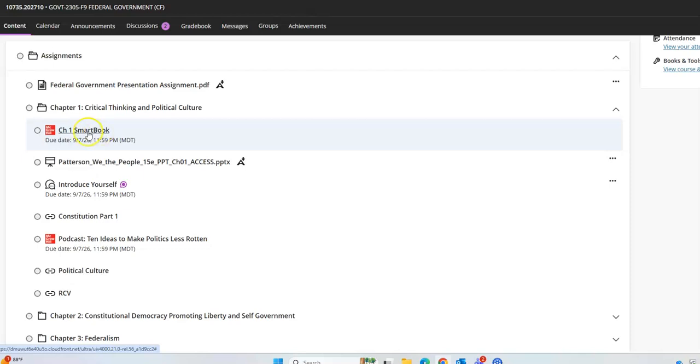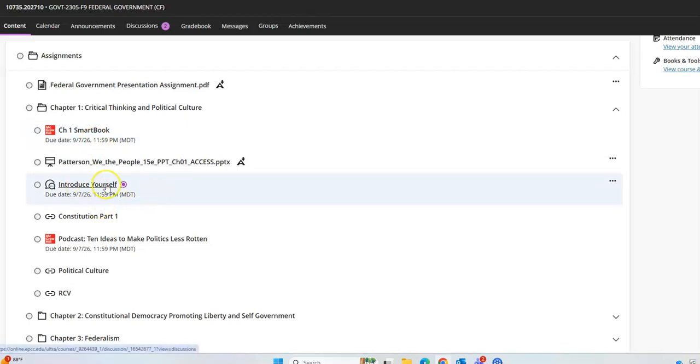SmartBook, that's the link to read your book and also complete an assignment along with it. Basically, it's an AI-powered textbook that asks you questions, and if you answer correctly, well then it's a shorter assignment. If you guess and it doesn't think that you understand, it'll go longer. I've seen it as short as 15 to 20 minutes to do this, but if you guess, it can take a lot longer. I've seen over an hour. So please read the book and don't just answer the questions.